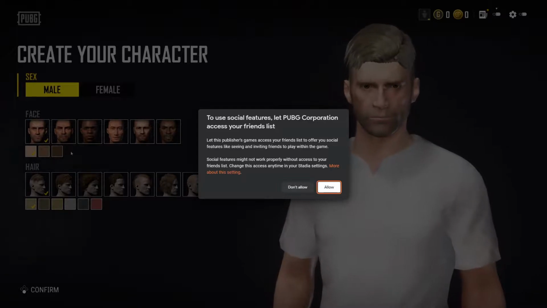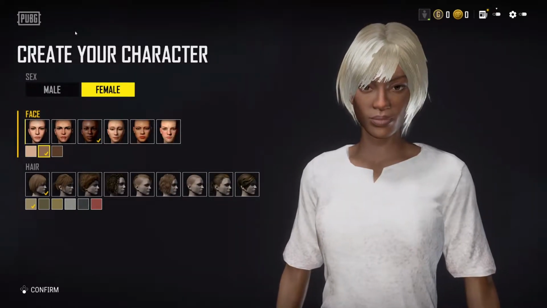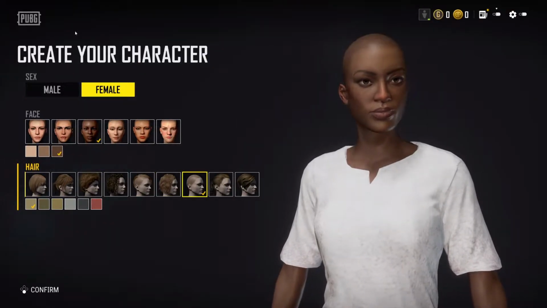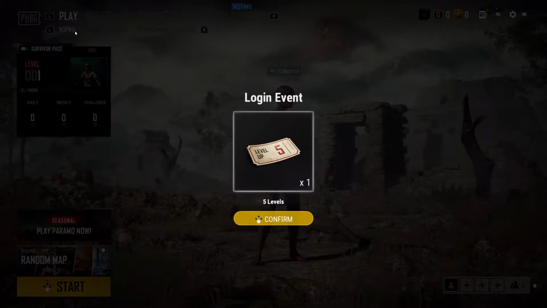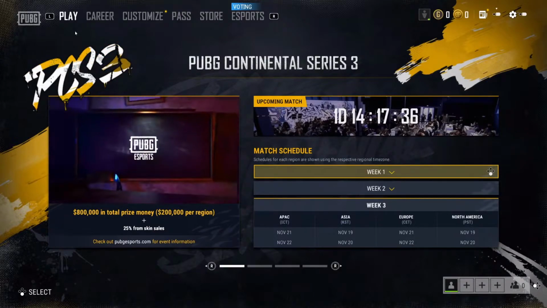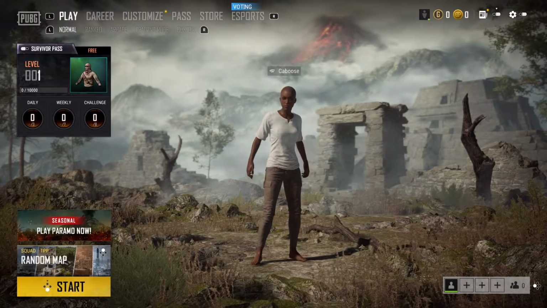So, we're going to accept this, confirm this. Let's see how this goes. Okay, yeah, allow. So again, no mouse and keyboard support. Interesting. Okay, and I guess we'll just play. What is voting? Okay, we'll play. Normal. Again, mouse doesn't do anything. We'll just put that off to the side. Okay, and start.